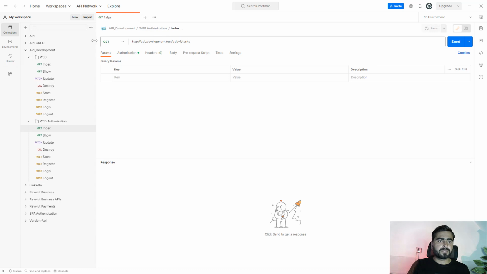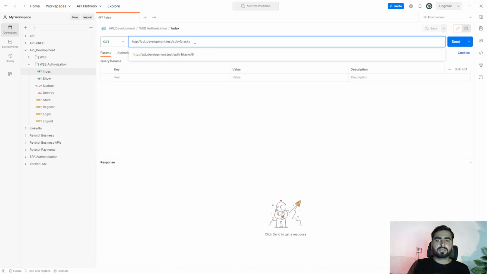And in the index method we are viewing all of the tasks, but now we want to display only those tasks which are relevant to the logged in user, right?